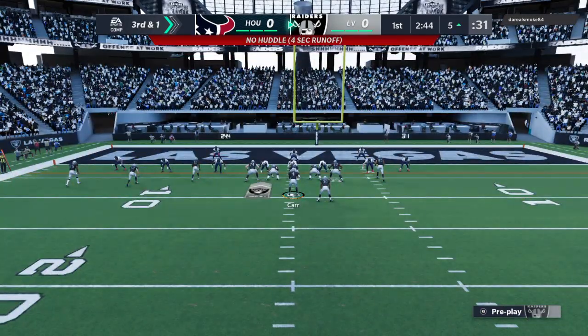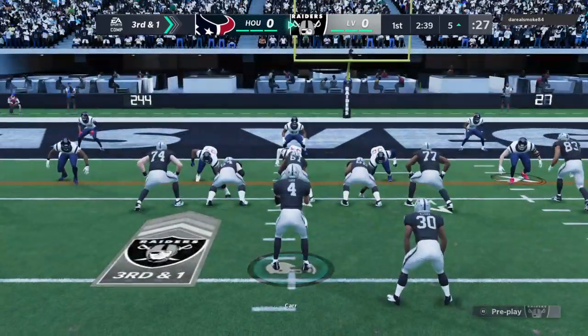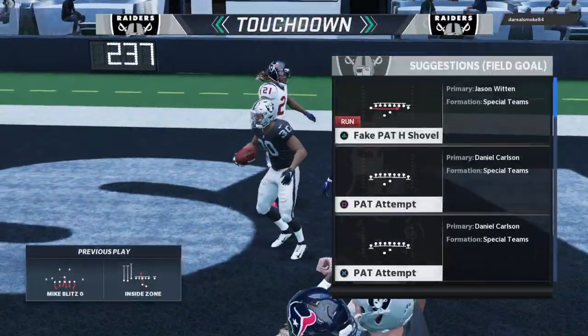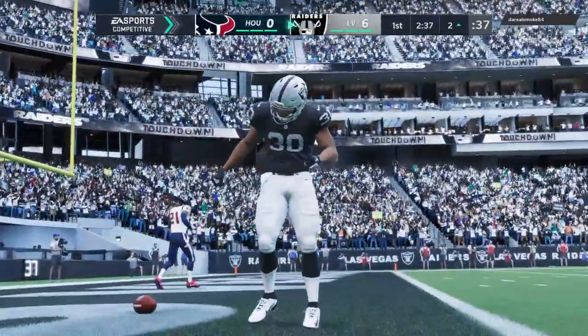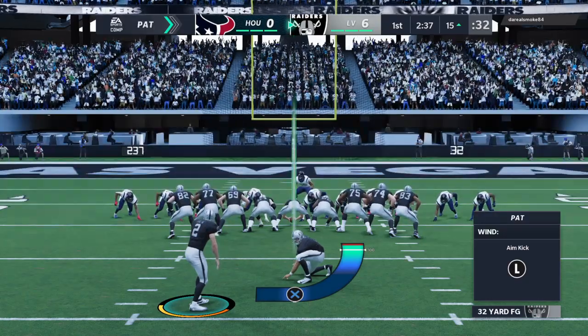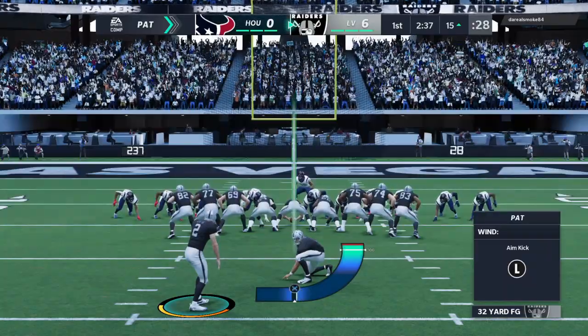They got 2 of the 3 they needed there. Leaves them with 3rd and just a yard. Brings up 3rd and 1. Carr gives to Richard. And he's in. Touchdown, Raiders. A 5-yard touchdown run. And the Raiders have taken the early lead. Daniel Carlson on. That almost looked too easy, and I think thanks goes to the offensive line for making it look easy. Yeah, I agree with you totally on that one.